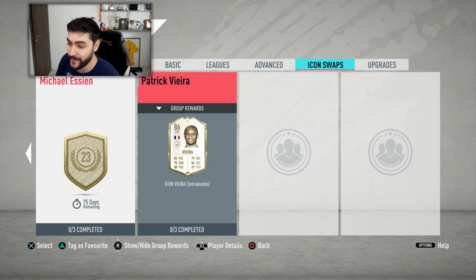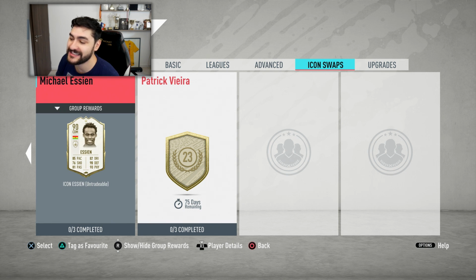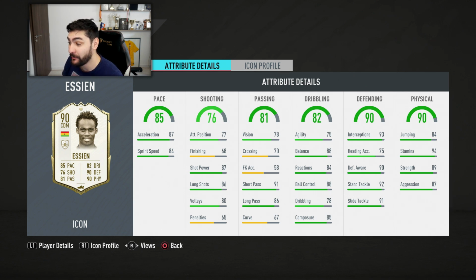On the other hand, Michael Essien, 90 rated CDM with 87 acceleration, 84 sprint speed. Shot power 87, long shots 86. Imagine that you could put Hunter on this player, you could put Hawk, you could put offensive tactics, offensive chemistry styles, because his defending and physical is already top notch. You can make this guy great at finishing because he's already good and great with shot power and long shots. And at defending, 90 defensive awareness, 92 standing tackle, 91 sliding tackle, aggression 87, stamina 94.